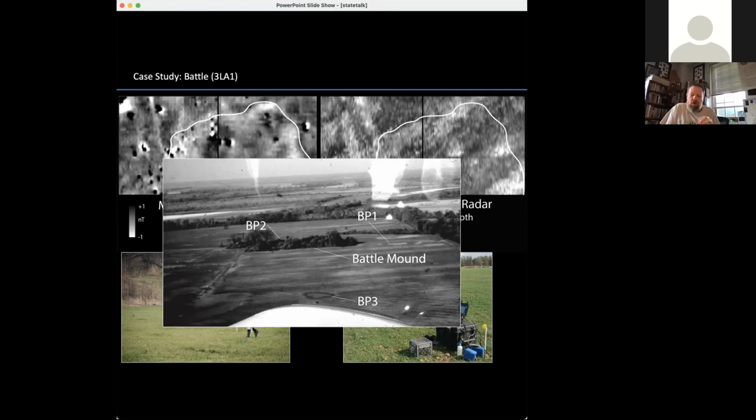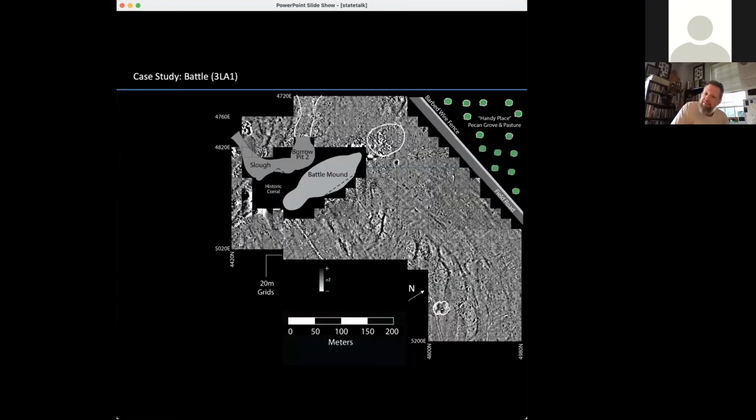Borrow pits are the result of taking earth from this area and using it to construct mounds. So if the borrow pits are where earth was removed to build mounds, why is this borrow pit located so far away from the big mound? That was the question. Could these borrow pits be related to the low humps and rises that C.B. Moore documented in 1911? To test this, as well as a lot of other things, a large area was surveyed between the newly documented borrow pit and the mound, over several years, using magnetic gradiometry.